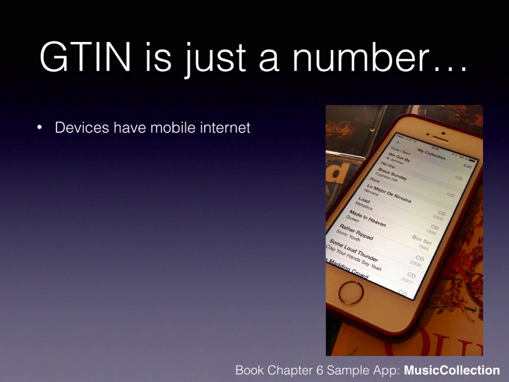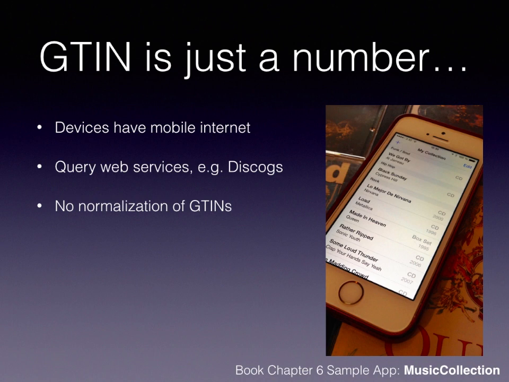And in this example, which is the Chapter 6 sample app, I'm using a service that's called Discogs, which is a free-to-use crowdsourced database of music media. And this app basically presents a barcode scanner. When you push the plus button in the upper left, you scan a CD, and then from Discogs it gets the artist name, what kind of media this is, like a CD, and even the band, and puts them in a table view. One problem there though is because it's user-contributed data, and the makers of few databases understand that the GTIN is really just a number.